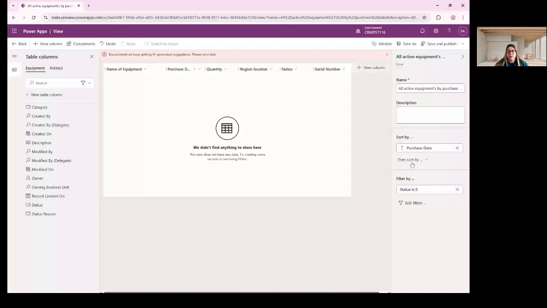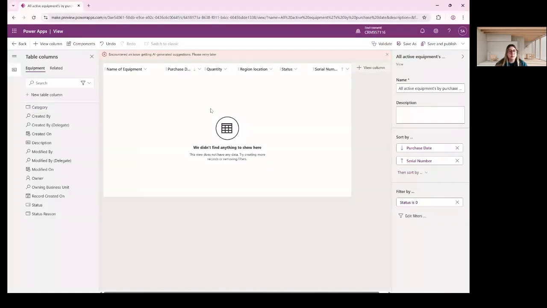I want this to be sorted by purchase date, from the smallest to the biggest. So you can also sort columns. You can add another. Let's say you want to sort, I don't know, by the serial number as well. So you can sort by multiple columns.